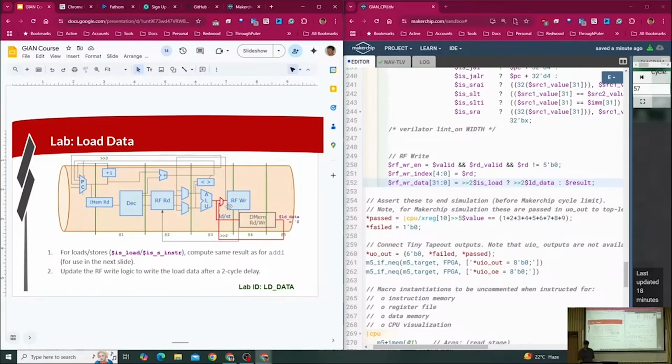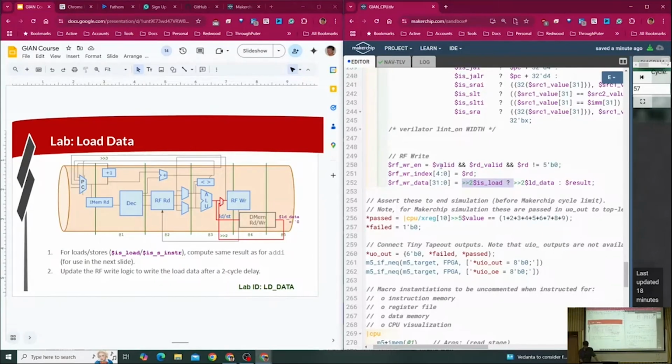So that's the data, but all we're doing is presenting data to the register file. We have to tell it to actually do the operation. So we also have to enable it. I guess just to keep things consistent, we'll use a ternary again. I don't think our isLoad signal factors in validity. I don't remember for sure, but let's keep valid separate.